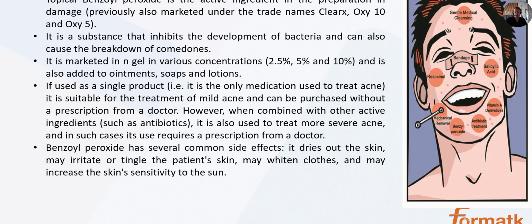So what about topical treatments for acne with a prescription from doctors? We have topical benzoyl peroxide. In different countries it's known by different names. Benzoyl peroxide is the generic name, and the commercial name might be different. In Israel, let's say, it's Oxy 5 or Oxy 10 according to the concentrations. It can be added to ointments, soaps, and lotions, and in each country there is a concentration up to which it can be over the counter, and beyond that it's only with a doctor's prescription.